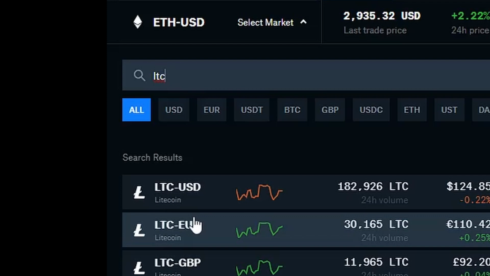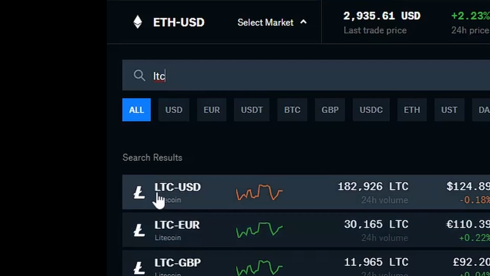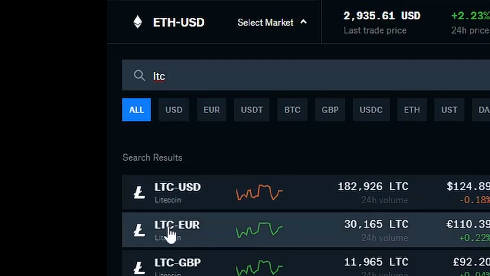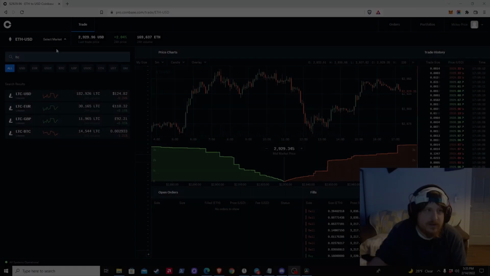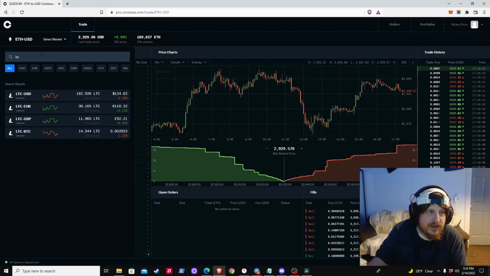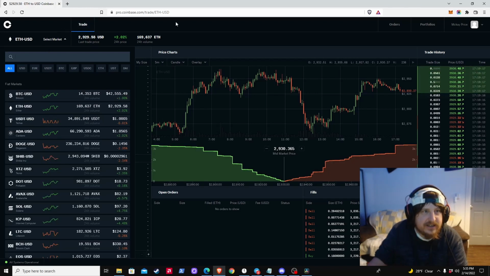What I mean by pairings is what you're going to purchase that coin with. So when you first load up money onto Coinbase Pro, you're using US dollars, USD, so I would want to choose that pairing. But let's say you were using euros and that's what you uploaded. You could do that, and so on and so forth. Now, if we click out of that, we'll go ahead and erase it actually, and then click out here.